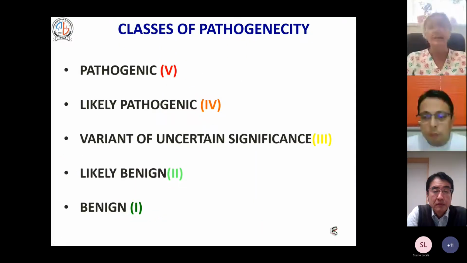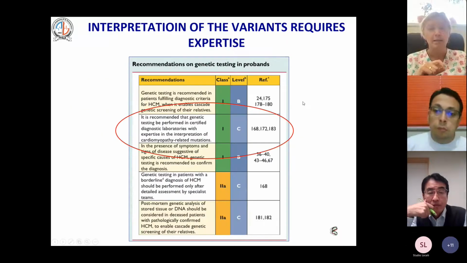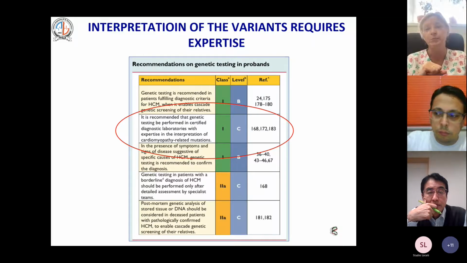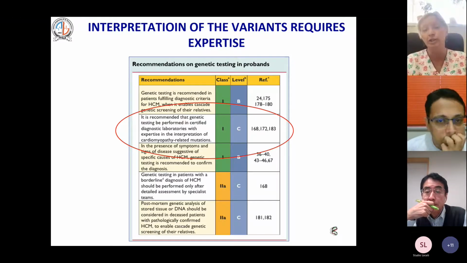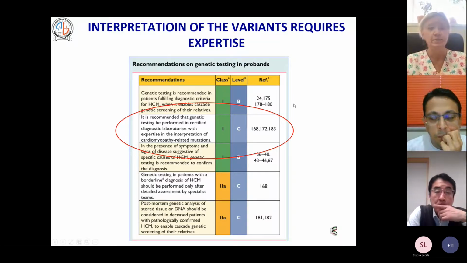Right now, we have five classes of pathogenicity we can assign to any genetic variant, starting from benign up to pathogenic. Actually, the most common finding in whole exome sequencing for now is variants of uncertain significance. Next, please. That's why it is highly recommended that interpretation of variants requires special experience and expertise. It's quite difficult to work out cancer genetics and then go directly to cardiogenetics or pulmonary genetics or any other. Right now, we have a very high level of specialization even inside genetic disciplines. Next, please.